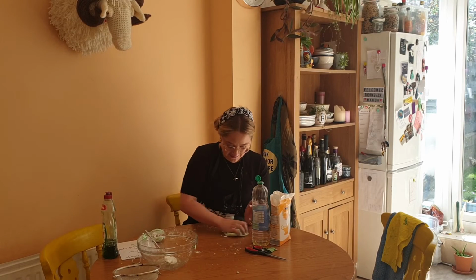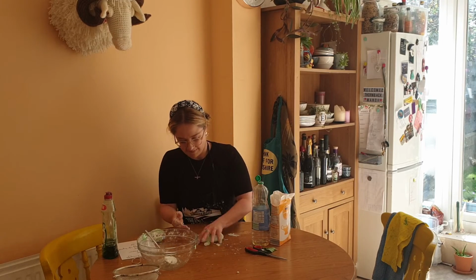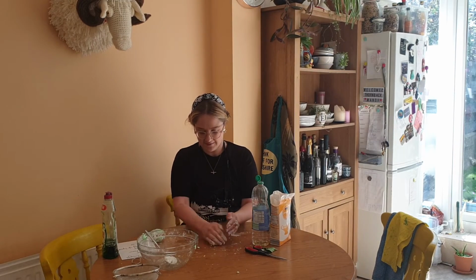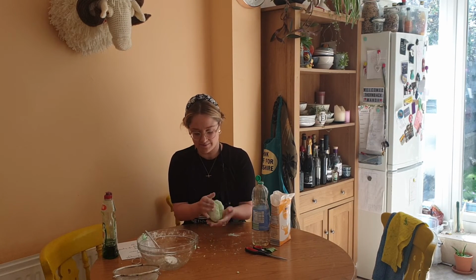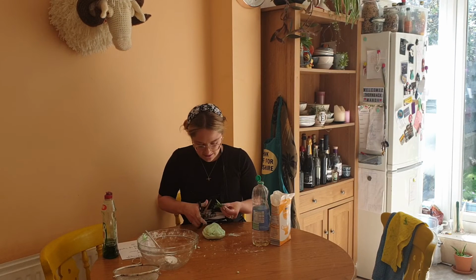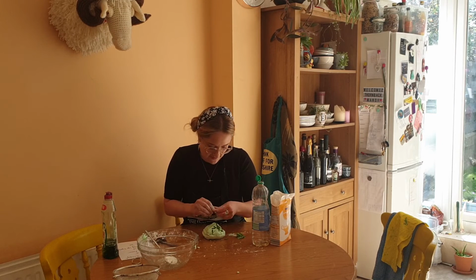So it's actually going to look quite clean. There we go. Brilliant. So, it's starting to look a lot more like the one I made earlier. But the thing I want to add now, I'm going to make these two combine together, is I want to add some lovely mint, because it smells so nice. So I'm going to just chop some like this. And I might just rip some as well.